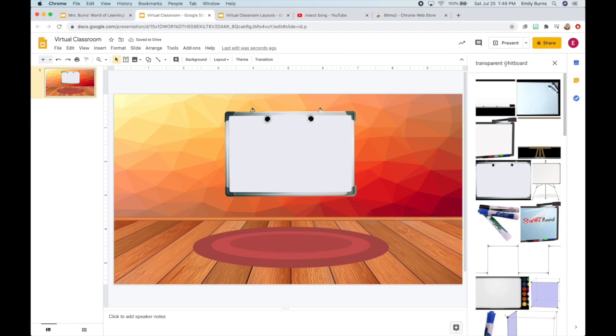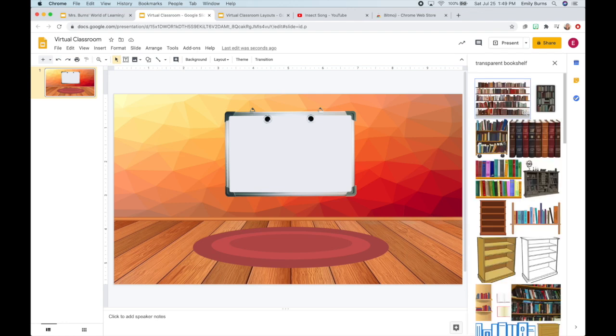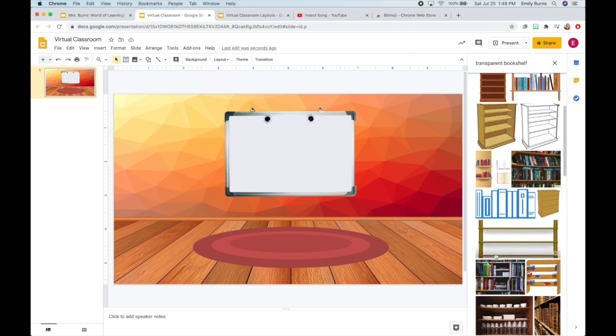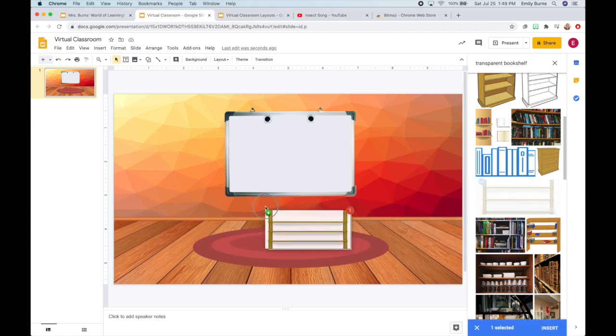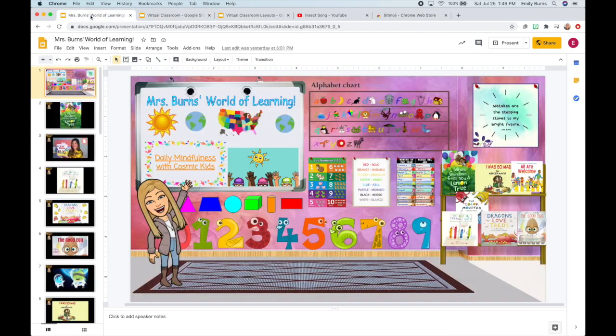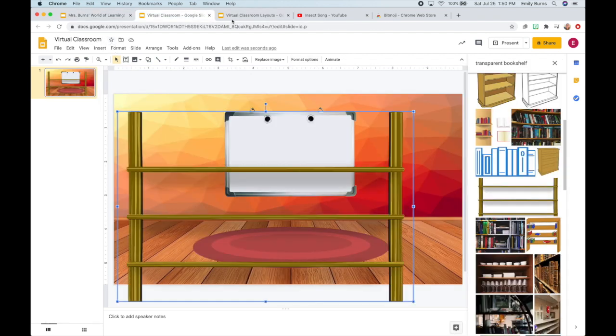I'm going to go ahead and do one more search of a bookshelf just to show one more thing. So you have more options here. You can do shelves that already have books on them or blank shelf spaces. I'm going to do this one right here. This is the one that I did in my classroom over here. And then I add my own books to it. So just for the sake of time, I'm just going to copy this, Command C, just going to copy that really quickly to show you.